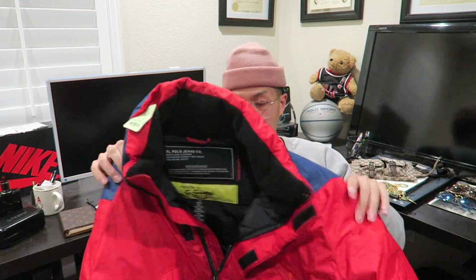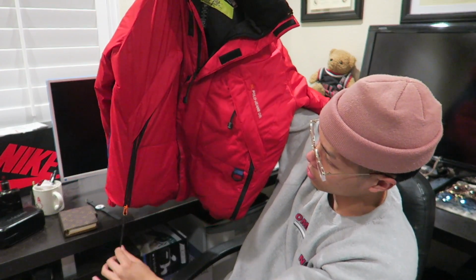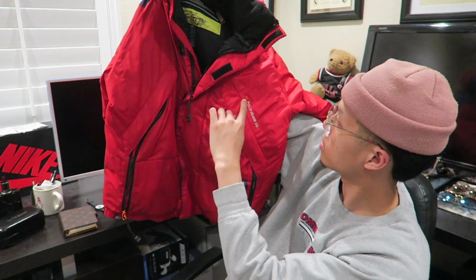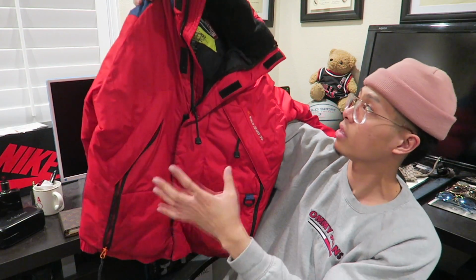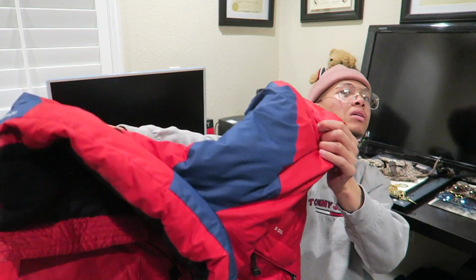RL67. And then it says Ralph Lauren right here on the side of the collar. And it's a puffy collar, so that's super comfy. Look at the zippers. The detailings are cool. The zipper goes all the way down, so that's fire. It's got an orange tab, and then it says RL in orange, and then Polo Jeans Company right there. Overall, this is in really good condition. It's a size medium. Oh my god, look how fire that collar looks. And will be for sale.